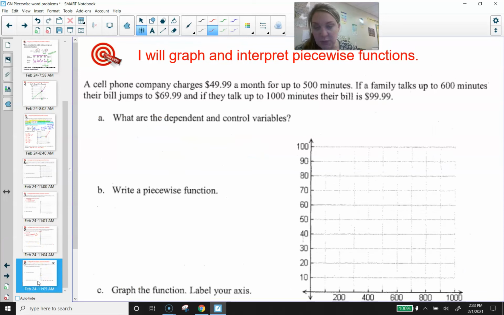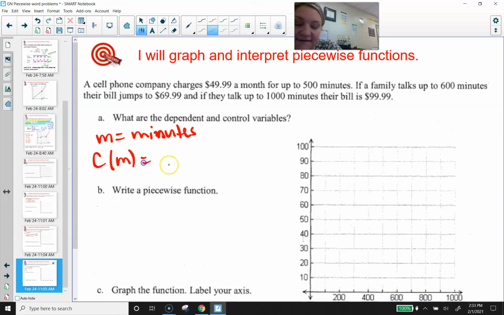And I'll help you with this last one also. Cell phone company. So the amount of money it's going to cost is based off of minutes. So we're going to have M being minutes. That's your input. And I can't spell, can I? There we go. And then I believe it's the total cost, so cost after minutes for the total cost of the phone bill. Okay, so I helped you out with a couple of those.